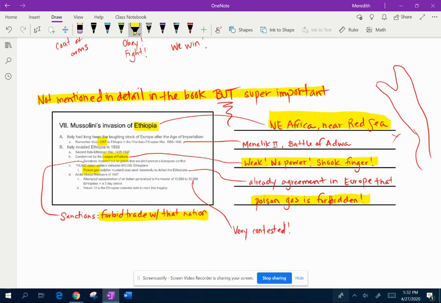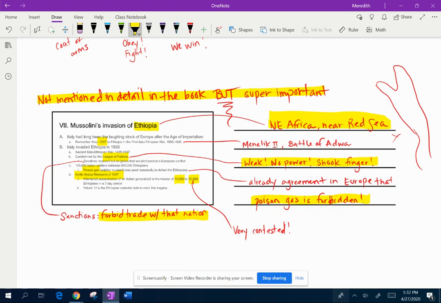And then in 1937, there's the Addis Ababa massacre. Addis Ababa is the capital city of Ethiopia, and there was an attempted assassination of an Italian general in the city. He was giving a speech, and so there was retaliation. As a part of that retaliation, the Ethiopians say closer to 30,000 people were murdered, but the Italians will say a few hundred, and historians will give the low ballpark of 10,000 people.